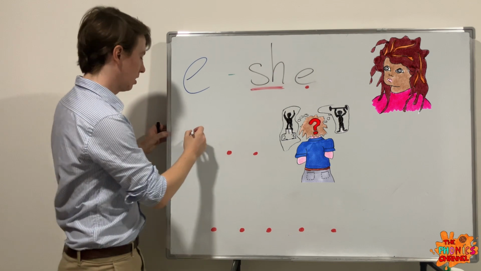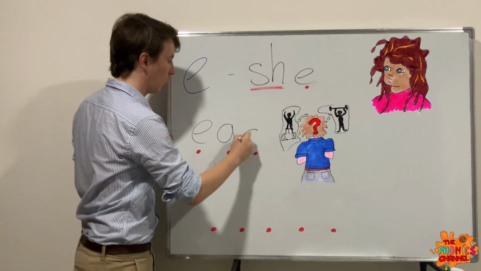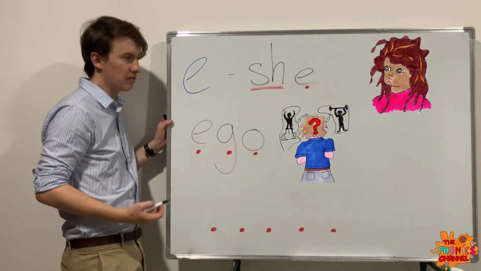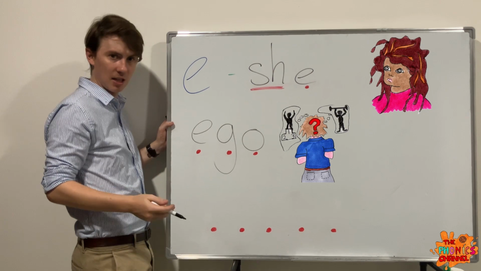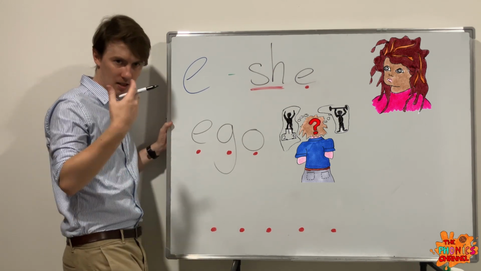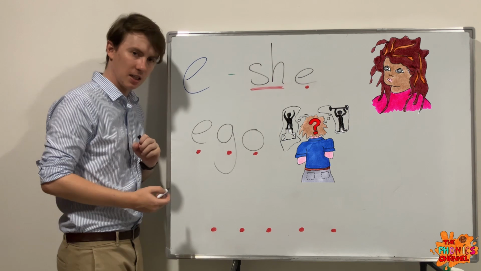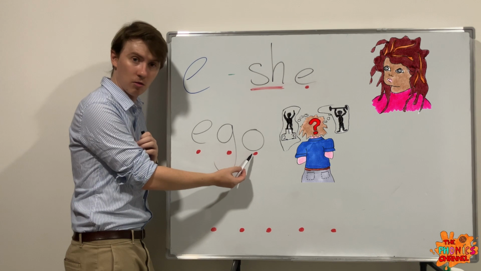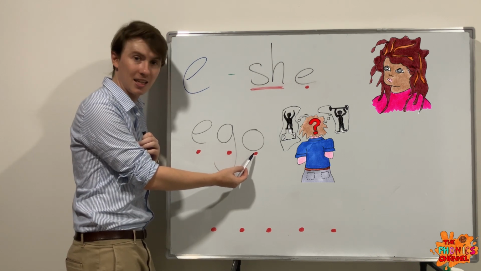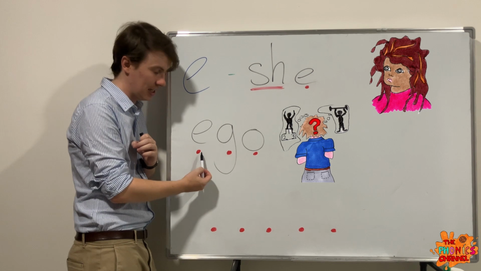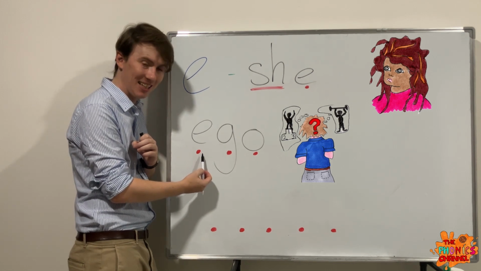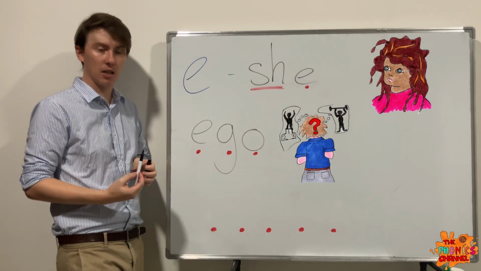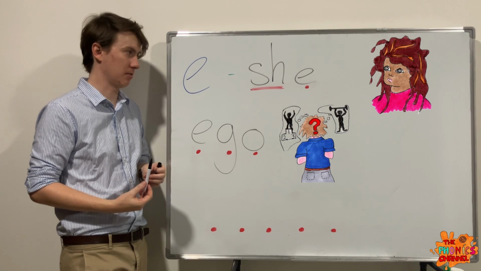Next one is ego. E-G-O. Okay, ego. Maybe someone's very confident and you could say that person has a big ego. Okay, it means they think highly of themselves. Ego. And as same here, this is making an alternative sound. It's not making the short O sound, it's making the long O sound. Okay, like here it's not making the short E sound, it's making the long E sound. Ego. They have a big ego. 3 letters, 3 sounds there.